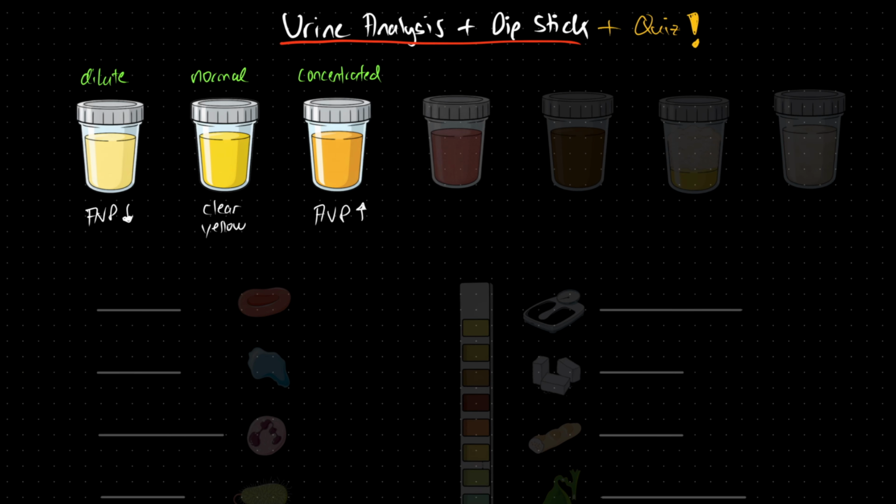Urine can also appear red. Red urine should always be investigated because one of the most important causes is hematuria, meaning blood in the urine. The blood may originate anywhere along the urinary tract, for example from a kidney stone, or from the kidney itself due to glomerular disease. In young women, menstrual blood can also contaminate the urine sample. There are also other harmless causes, such as eating beetroot or taking medications like rifampicin, an antibiotic that can turn urine and even tears red without indicating disease.